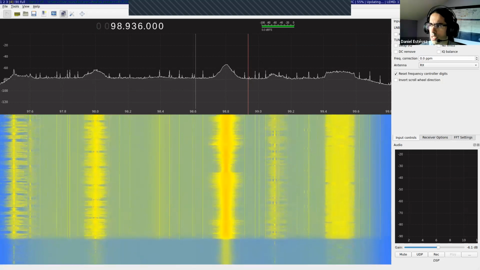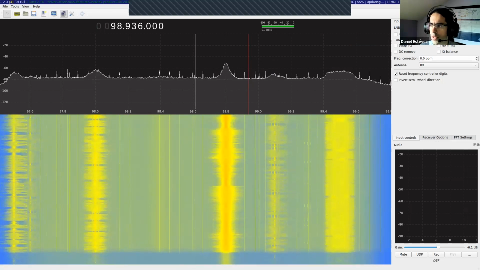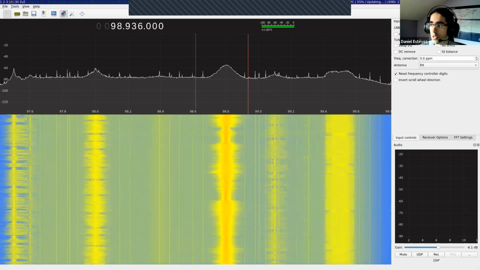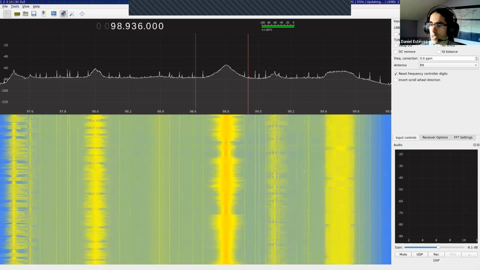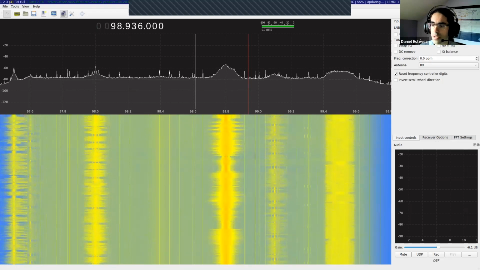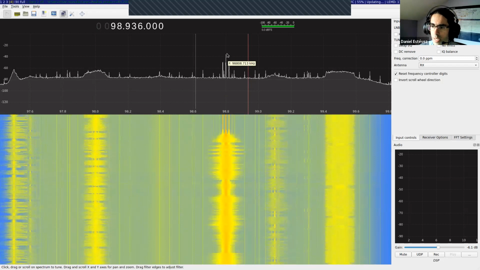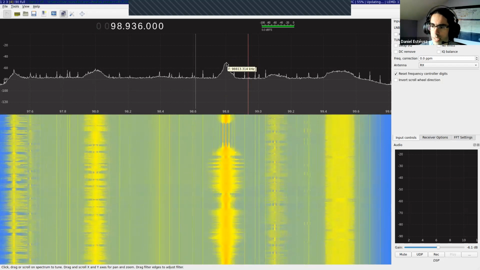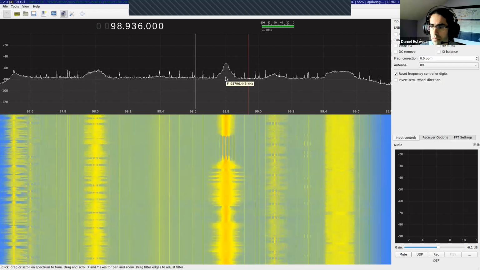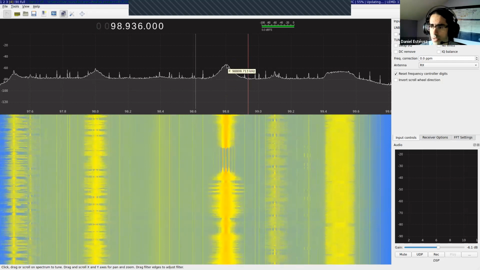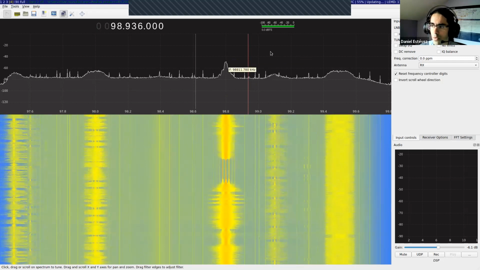Why? Because these gain steps are often not very accurate. So you might be setting 10 dBs here, but actually getting 13 dBs on the hardware, or who knows. And at this point, the signal to noise ratio we have on this signal is close to 30 dBs. So it has definitely improved.